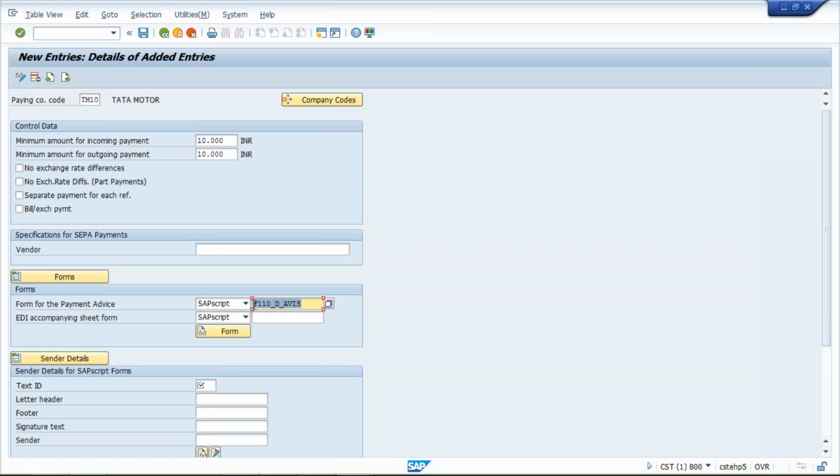While development, what we have to explain to the technical consultant is what should be the header, what details should be there, what should be the body text, what to say, footer details, and signature text. In the sense, sometimes what is happening, once we generate payment advice, and if it is going to be sent to somebody for payments and all, he will say that okay, it should be approved by somebody. Okay, so anyhow, we are not going to go into that much detail, because payment advice we cannot develop.